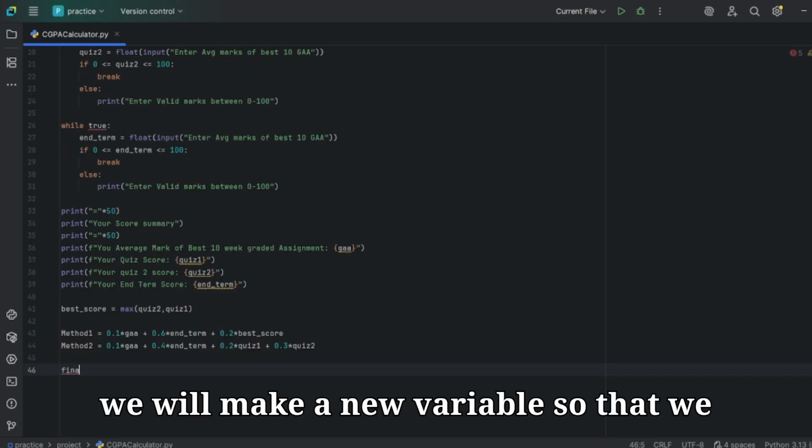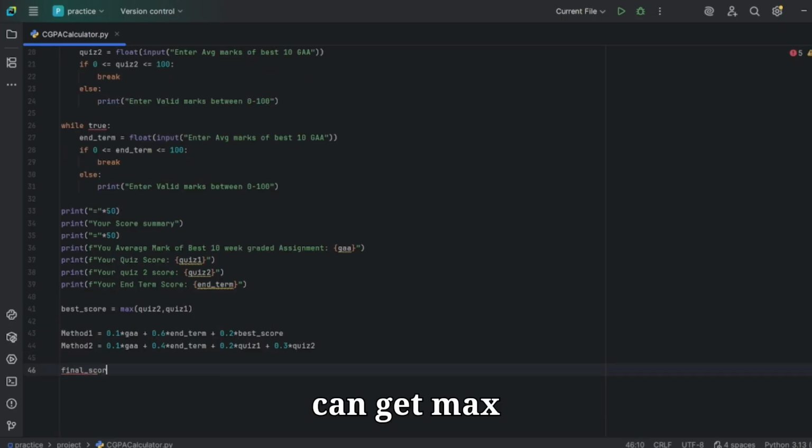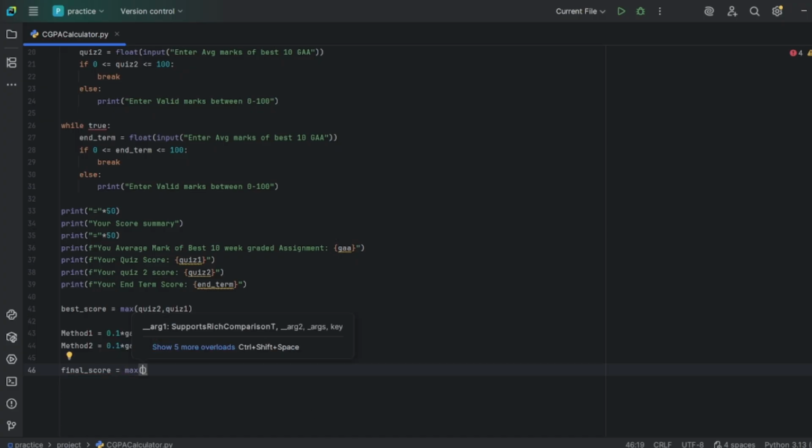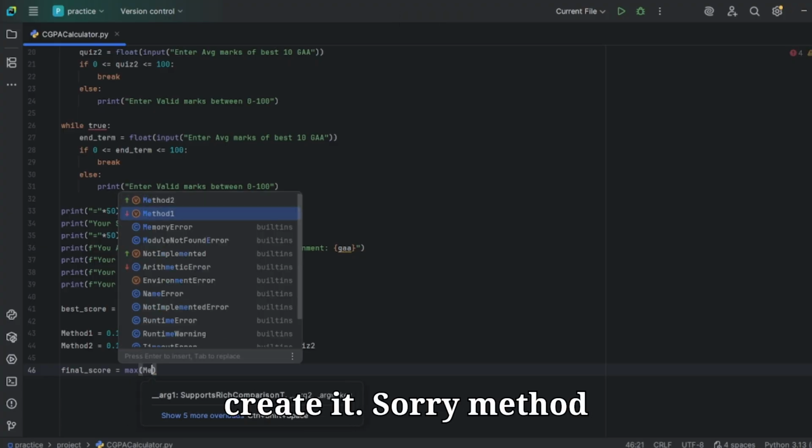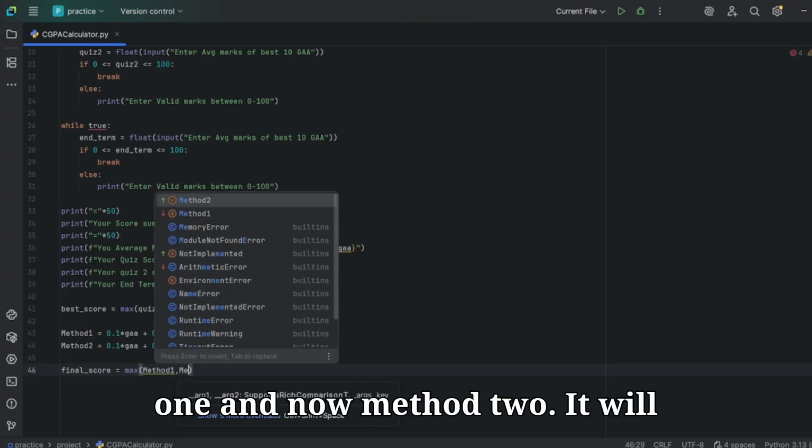Now we will make a new variable so that we can get the max score by method 1 or method 2. Let's create it. Oh, sorry, method 1 and now method 2.